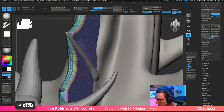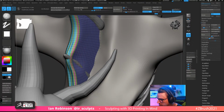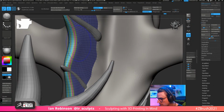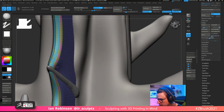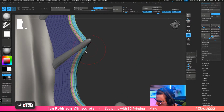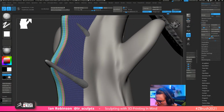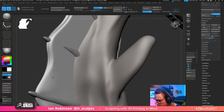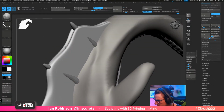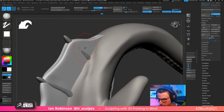There we go. I do want to be careful and make sure that these don't get too thin, even right now, because when we go to 3D print them, we're going to want them thick enough to actually print. So that's something I'm keeping in mind right now as I come through here and kind of round these edges out. And relax smoothing too, just a little bit. There we go.